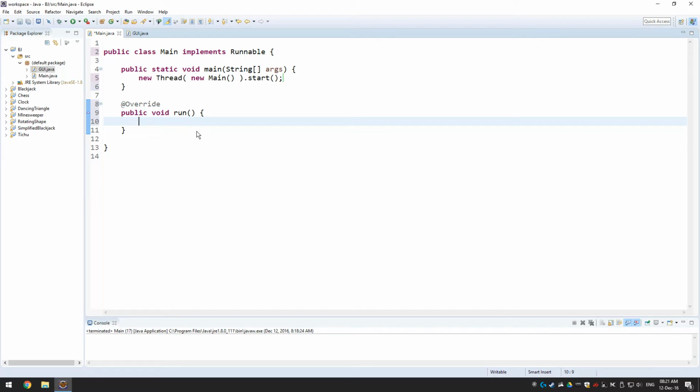So you might wonder, why do we need this method right here? The reason is that we want to refresh our screen while the game is running.